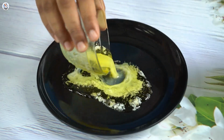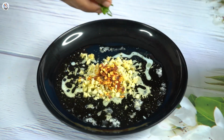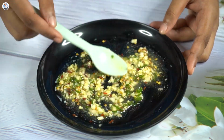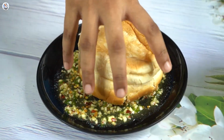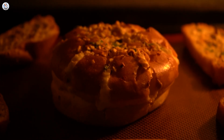Now mix 2 tablespoons butter, 2 tablespoons garlic, 1 teaspoon chili flakes and 1 teaspoon of spring onion greens. Ye main ek plate mein direct mix kar rahi hu. Now dip the filled bun into this garlic butter. Place it on a baking tray and bake it for 5 minutes at 180 degrees Celsius.